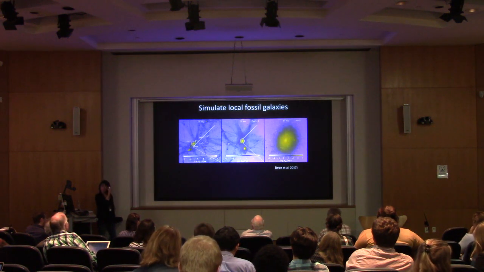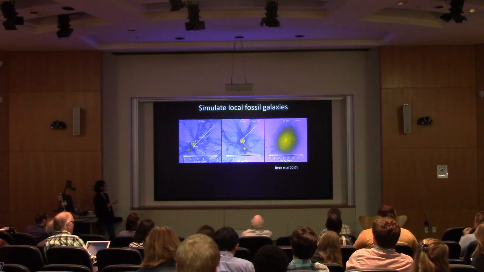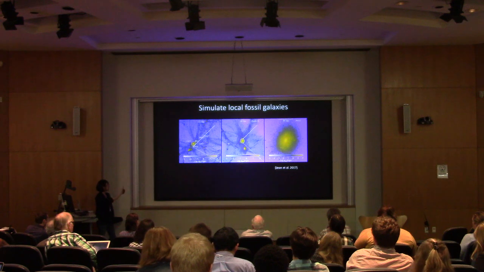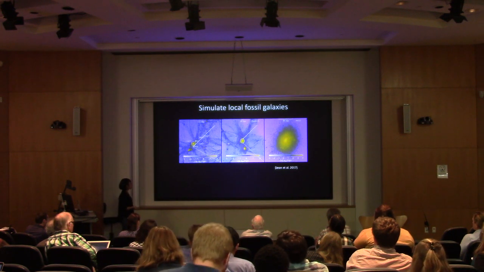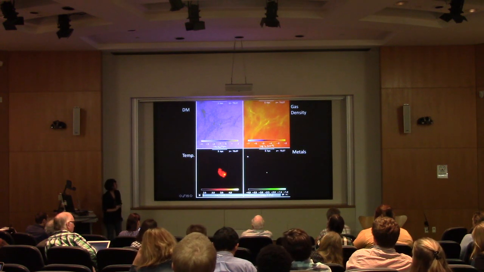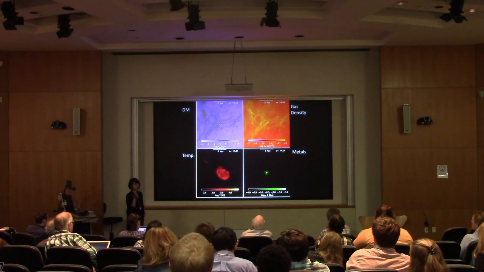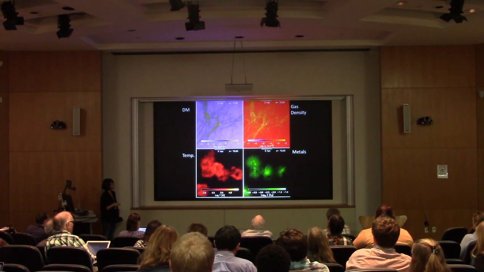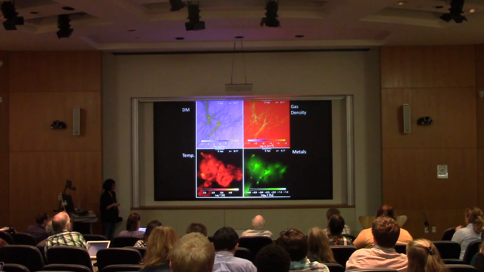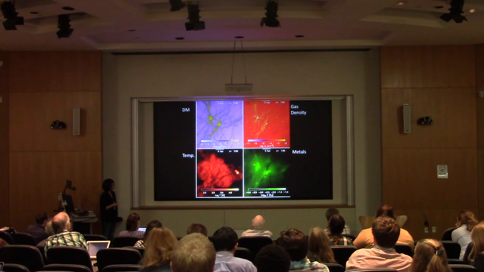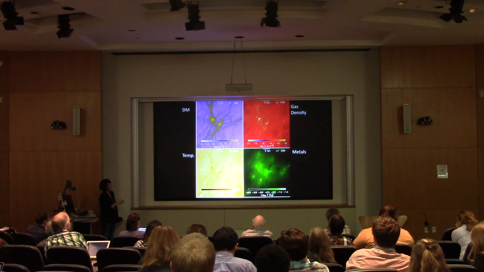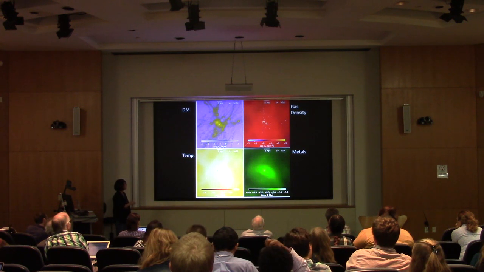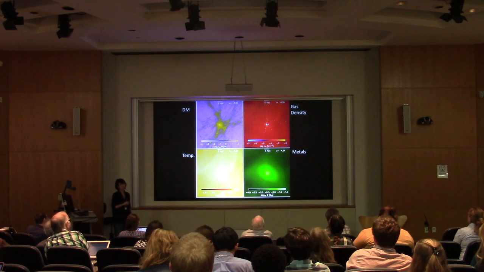We can test this scenario by taking local dwarf galaxies around Milky Way-size host halos and rerunning the simulation from the beginning, putting in Population 3 and Population 2 star formation. This is a movie, but I didn't stop it at redshift 10 or 7; I continuously ran the simulation down to redshift 0. At redshift around 7, you see the impact of reionization. There is star formation in each mini halo, and at redshift 7-ish reionization happened, everything was heated up to 10 to the 4 Kelvin, and all the star formation was quenched by reionization.